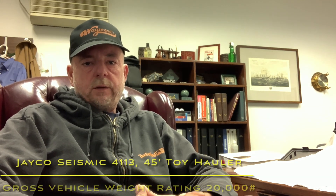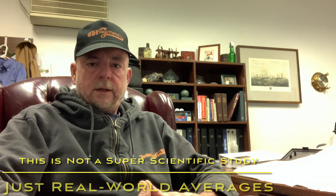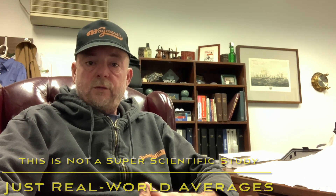I installed these units on my truck right before my trip to Florida. Earlier this year, I hauled my 20,000-pound Jayco Seismic 41-13 fifth wheel down there, and I have another trip scheduled next week, so I thought this would be a perfect opportunity to see if this makes any difference both in hauling characteristics as well as fuel economy. We're going to log all our miles again and take some detailed notes.